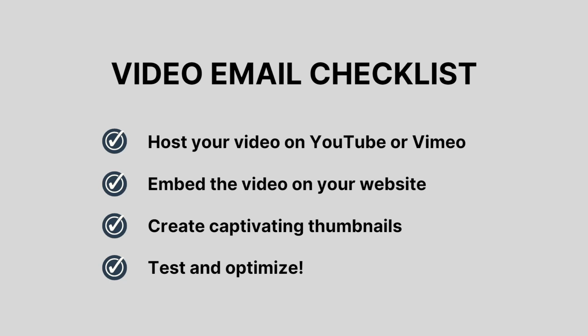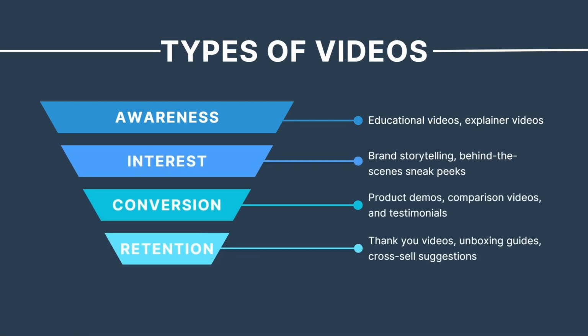And finally, test and optimize. So always be experimenting with different video styles, placements, thumbnails, visuals, things like that to see what resonates best with your audience. Everybody's audience is different. What works for one audience might not work for another one. So always be testing and refining your emails so that way over time you're improving your engagement, click-through rates, and ultimately your sales.